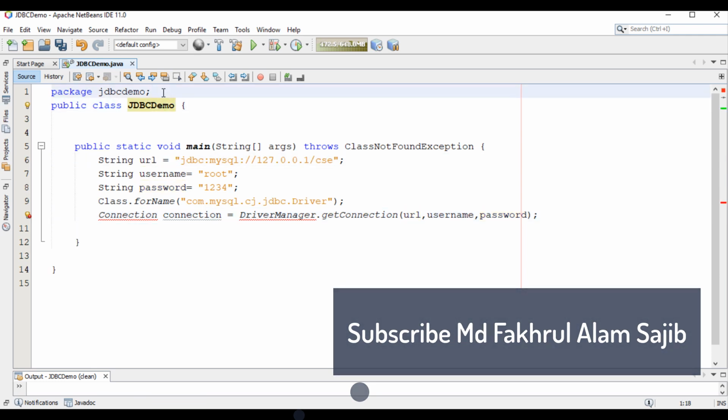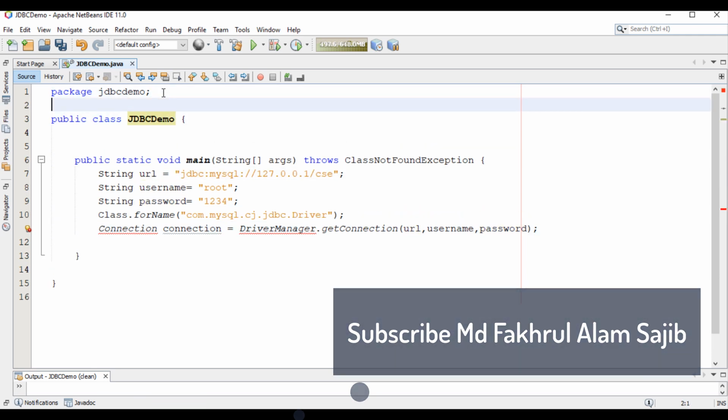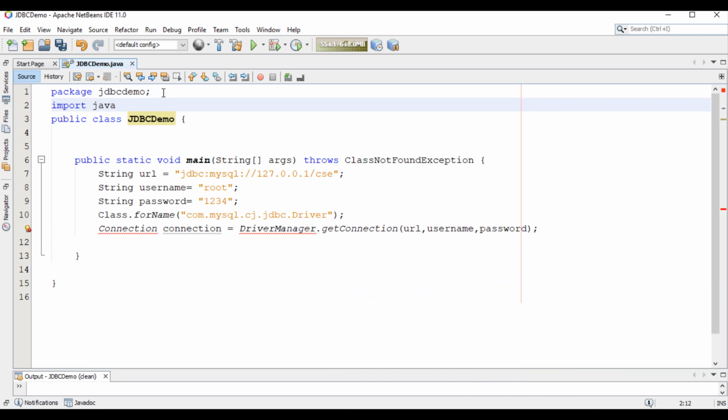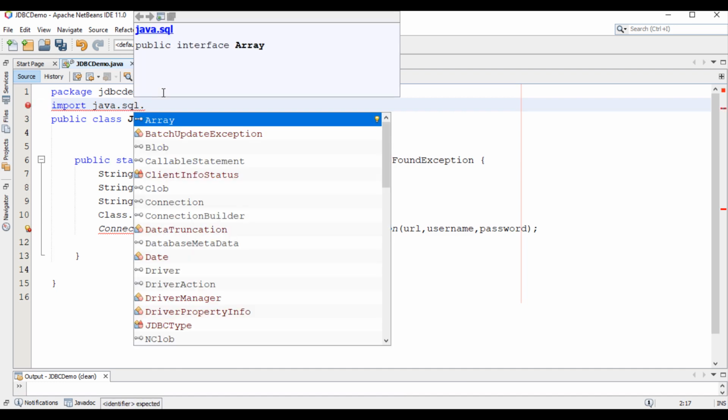We have to import Connection, import java.sql.Connection.